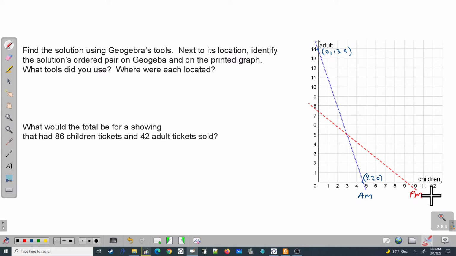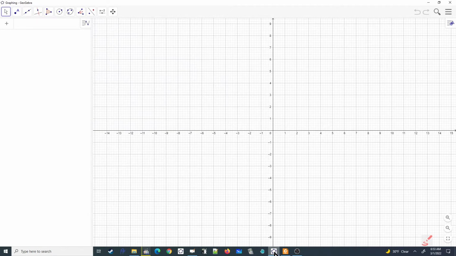Now, of course, this is the graph that I already produced. We should probably produce it, and we will need to produce it in GeoGebra. So let's go into GeoGebra, and let's type in our first equation. Now, you can type in the equation as a standard form, so if you decide you want to go 62, just remember you can't actually use C and A for your variables for graphing.